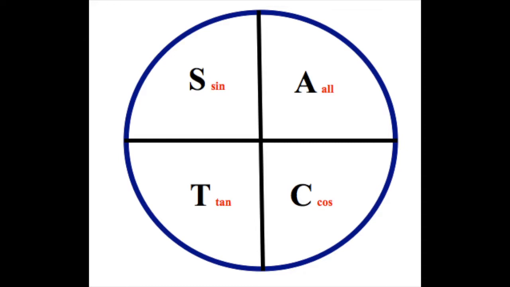Now, if you go through the problem and you get to theta by using your inverse trigonometric ratios and you somehow end up with a negative number, you can go back and recheck your work, because you would know that there's something wrong, because all trigonometric ratios would have to be positive in the first quadrant.